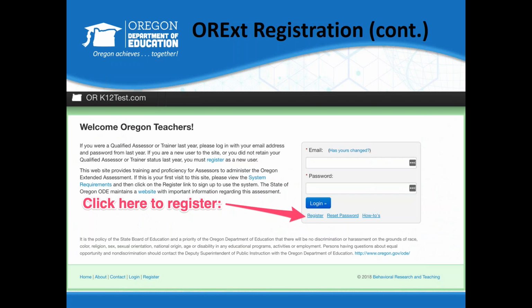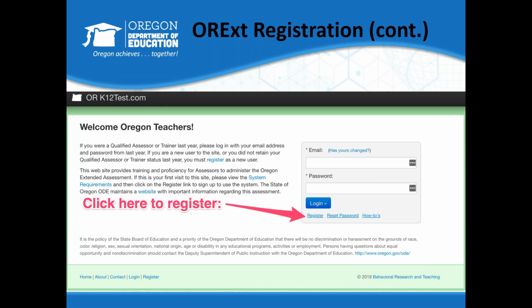The landing page for registering or logging into the Oregon Extended Assessment System is on the Oregon Extended Assessment Training and Proficiency site, or k12test.com, which you can see at the top of the slide. It is BRT, Behavioral Research and Teaching, at the University of Oregon, Oregon's Extended Assessment test vendor. It's on their secure site.